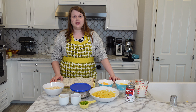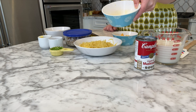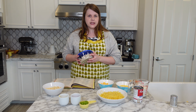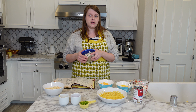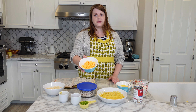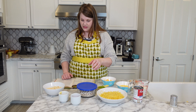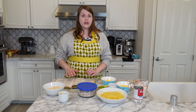To make turkey noodle bake you'll need one and a half cups of milk, one can of condensed cream of mushroom soup, three beaten eggs, two and a quarter cups of fine dry egg noodles cooked and drained — I measured out the dry noodles before cooking. Two cups of cooked turkey — I cooked an entire turkey breast just for this recipe. One cup of soft breadcrumbs, one quarter cup melted butter, four ounces of processed American cheese shredded — I tried to shred it after freezing but it didn't go well so I just cubed mine. One quarter cup diced green pepper and two tablespoons of chopped pimento. Classic casserole ingredients.